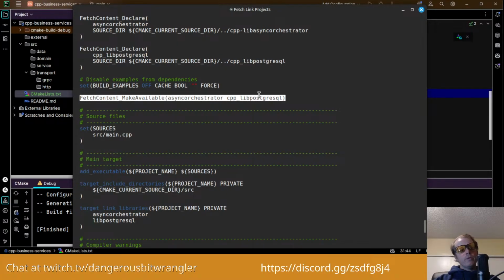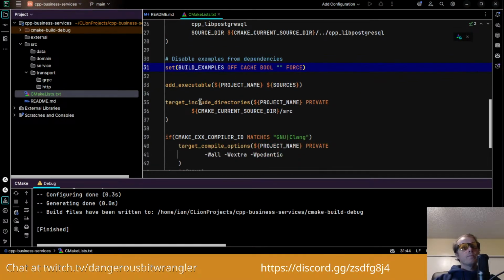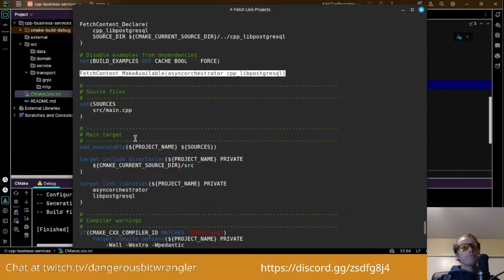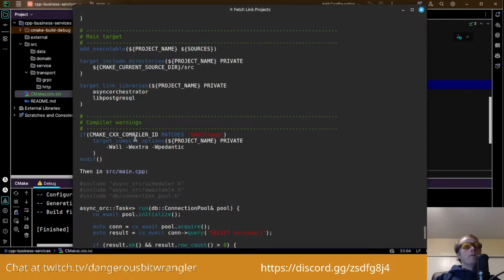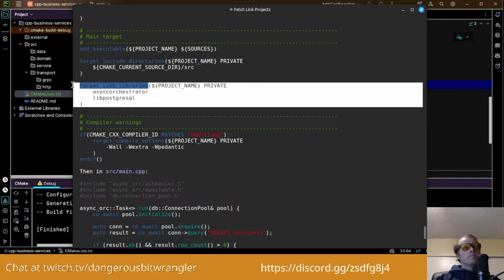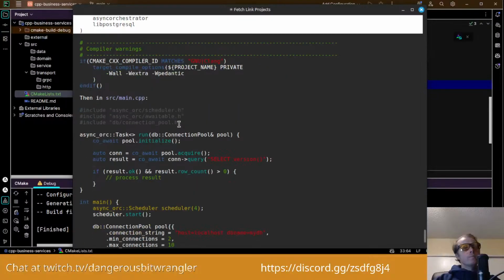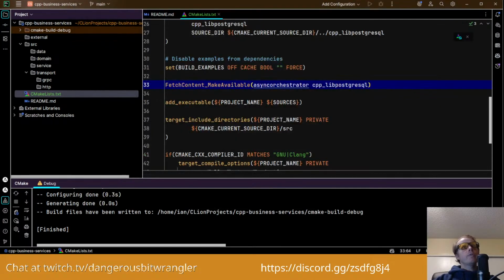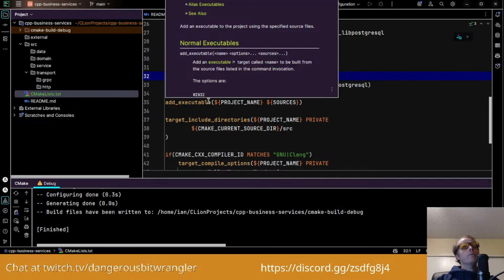So I have to make those available. Let's see here, add_executable, project name, sources. I'm going to move this up so I can see what I'm doing here.